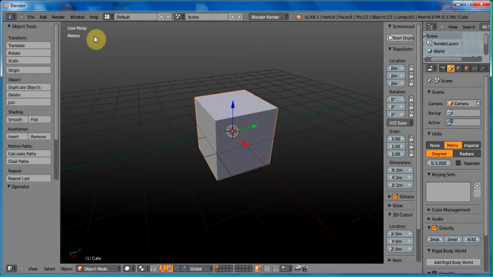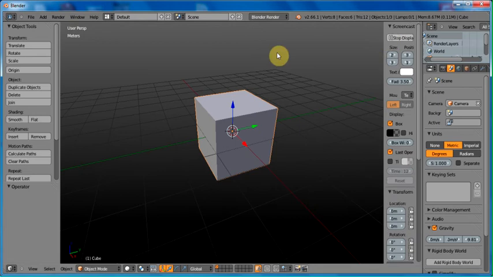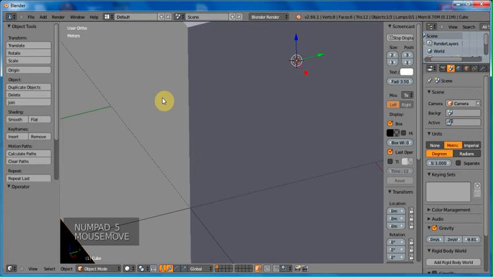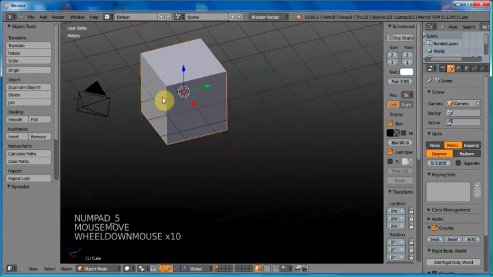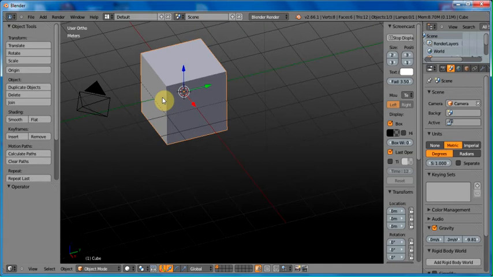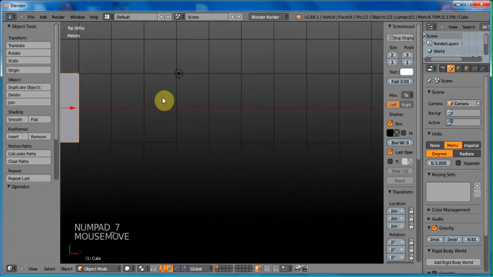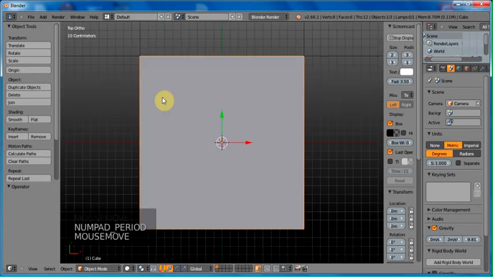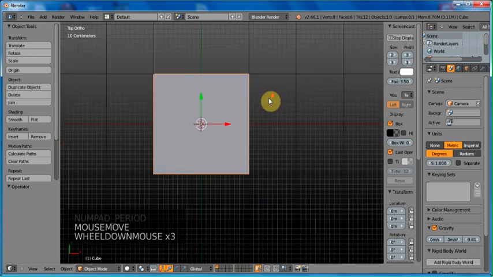Okay, now I want to come out of perspective. Let me turn on screencast keys. I want to come out of perspective and go into orthographic view, so I'm going to press number 5 on my keypad. Okay, and I want a plan view. I want to look down and see where my walls are going to sit, so I want a top view, so I'm going to press number 7 on my keypad. I'll just press the period key to bring that into the center, focus on it.